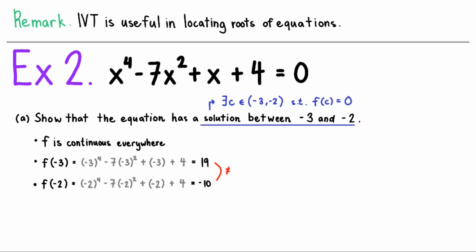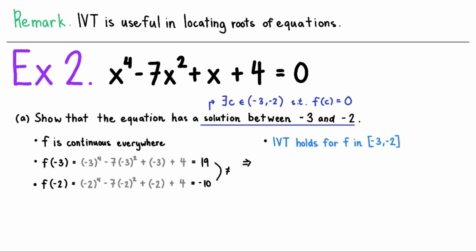So since the two assumptions in IVT were satisfied, we then conclude that IVT holds for f in the closed interval [-3, -2]. Technically, the strategy that we used here is similar to the sub-item A in the first exam. Next, we'll try to do a similar process in the sub-item B for the first exam.